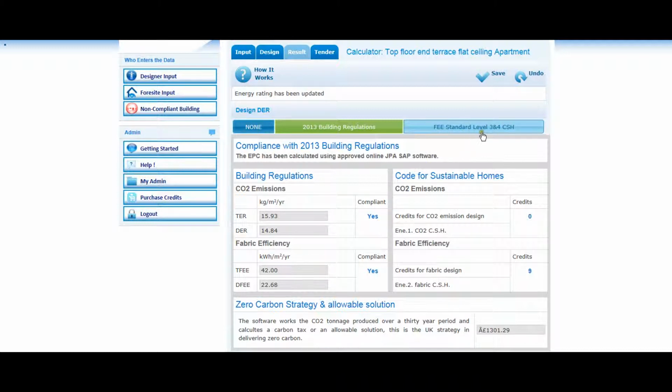From our experience, the FEE standard is as high a performance that can be achieved with apartments with the technology that is in common use at the moment. We do not offer extreme fabric design with apartments because low air exchanges cannot be achieved because heat recovery systems are not suitable in apartment design. As we have said before, top floor apartments along with ground floor apartments are the most challenging dwellings to make compliant with Part L1A.